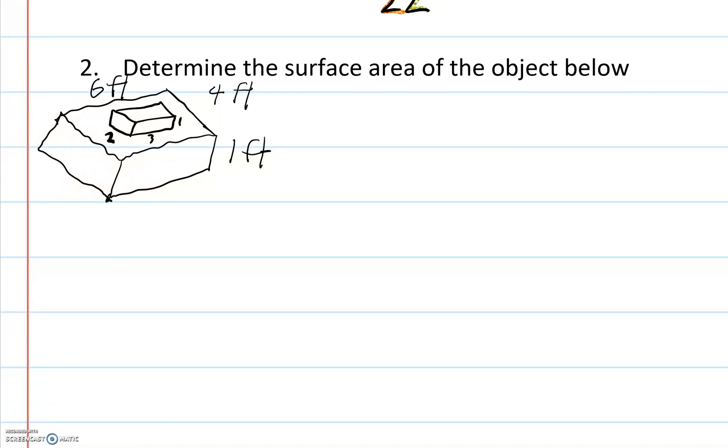So we're going to remember to check top, bottom, front, it might be helpful when you guys are doing questions like this to write down all the different sides that you could possibly have so that you don't forget something. Right, left, and then I have actually two different prisms here. I've got my main one, the big one, and I've got my small one. So it might be important to check those both out.